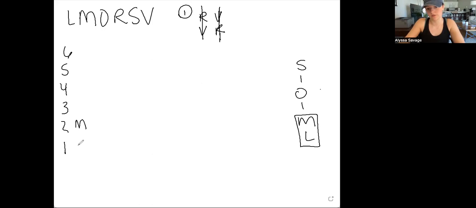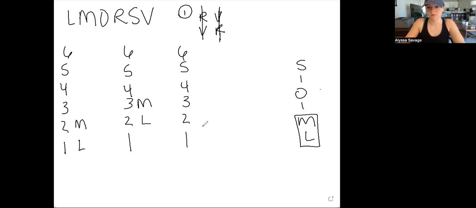So M and L could go at the very bottom. I want to make that more linear. 3, 2, 1. I can move it up 1, do M at 3, L at 2. I still have 2 more spots for S and O, so we're good there. I can move it up 1 again, M at 4, L at 3, and I can't move it up anymore because this is the last spot. This is the highest that M can go, 4.